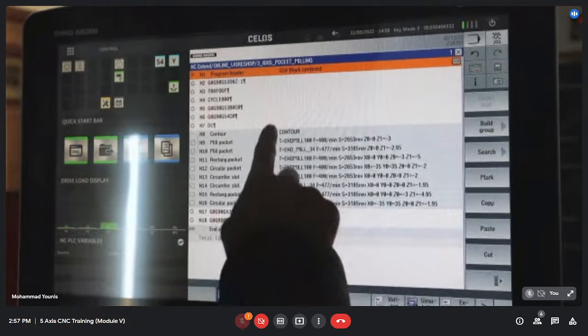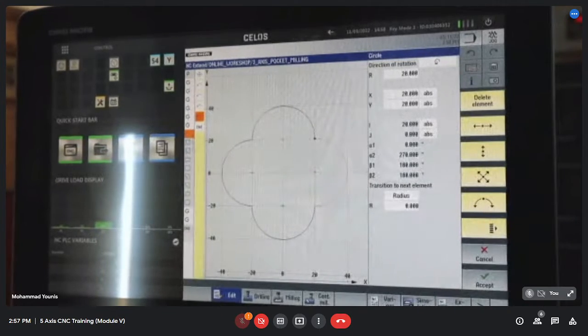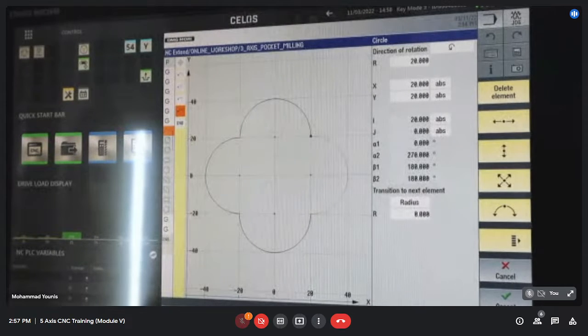So here in block 8, we have provided the coordinates for this contour. On the Siemens control, we have this option that if the coordinates of any contour are known, the contour can be machined here.